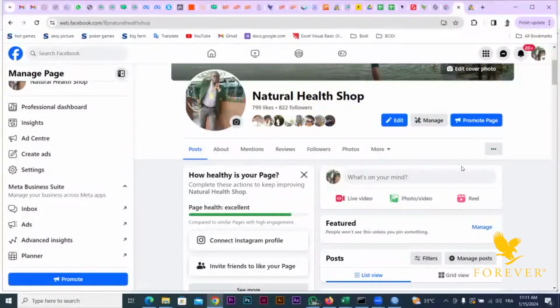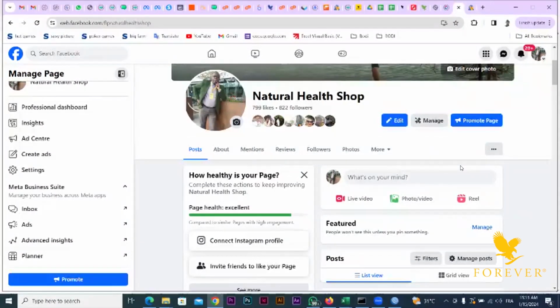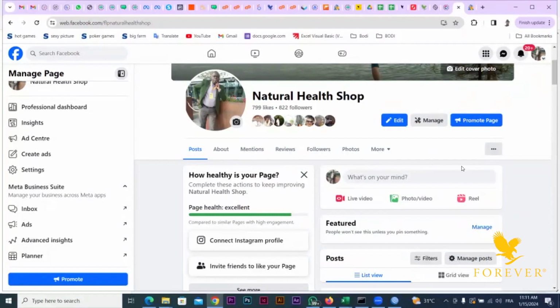Most of the things that we will do moving forward will be around this page. It's going to be around the page when you are already logged in. So I will not repeat that again. So once you are therefore logged into the page, as you can see on your screen right now, the next topic that I want to look at is how to delete a Facebook page, okay?